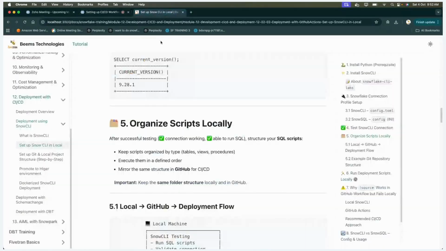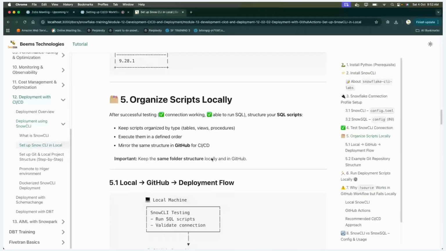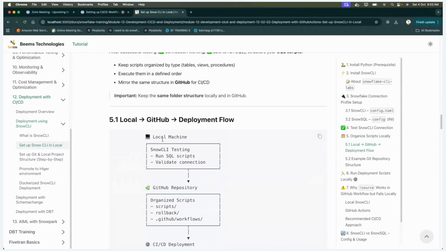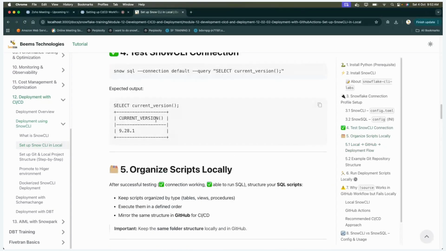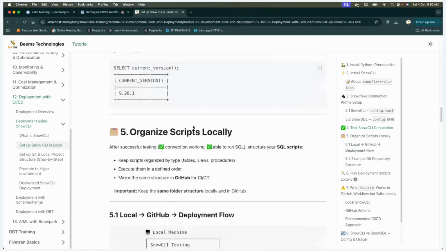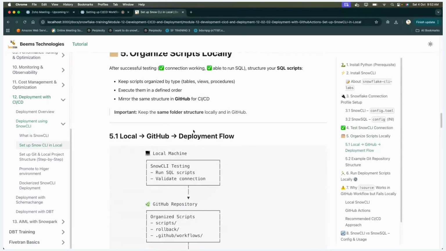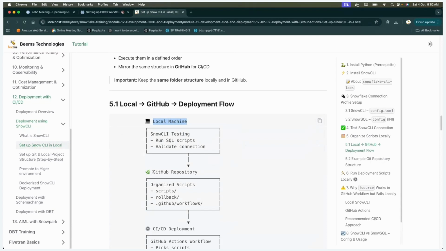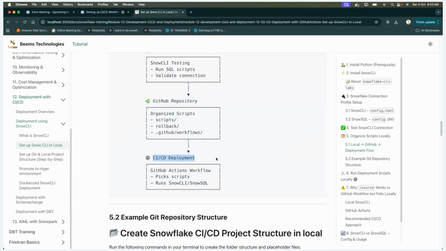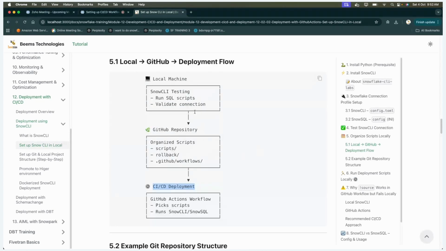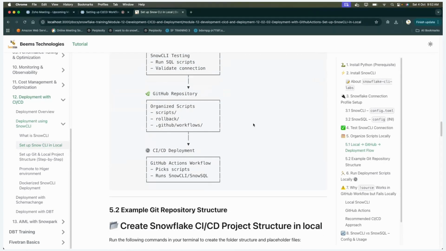Okay. So the next thing is how there are three parts here. First, we have installed and we have tested, and this will go to the next level, right? We have installed it on the local machine, and next we have to get in touch with this GitHub repository, and later we have to implement this. We have to create the CI/CD workflow, and how it will work, we can check later. So for now, it is fine. We are installed, and that connection is successfully established.